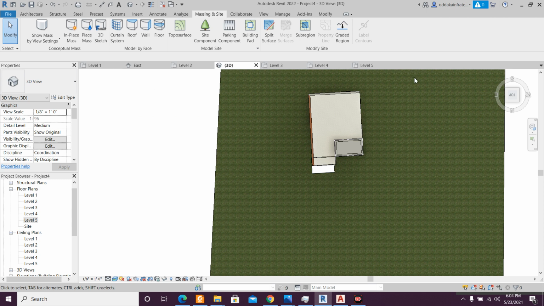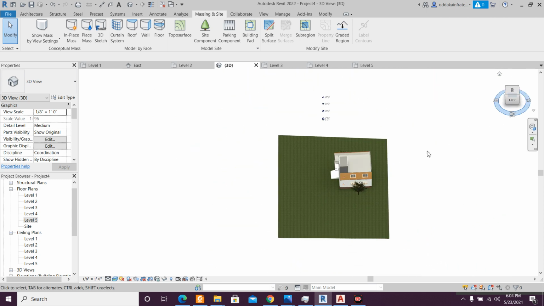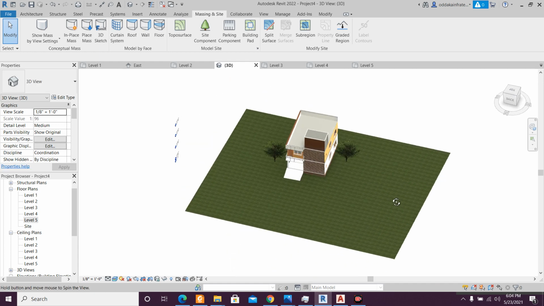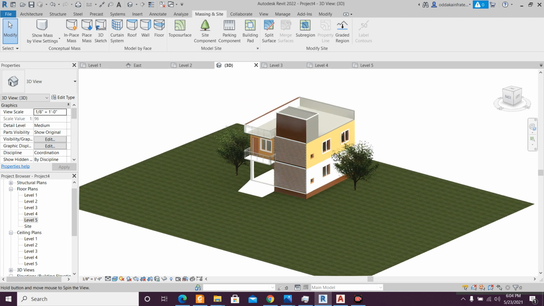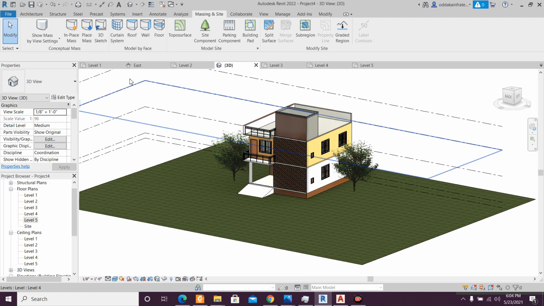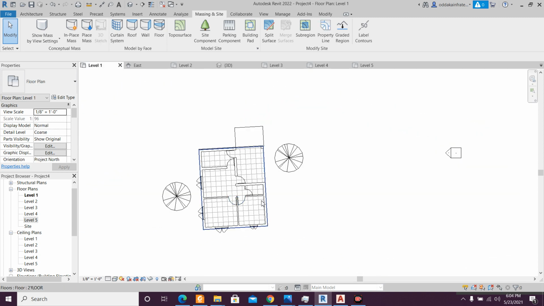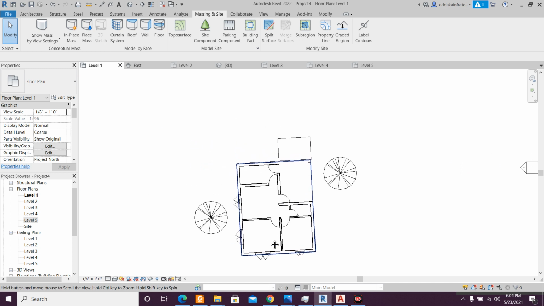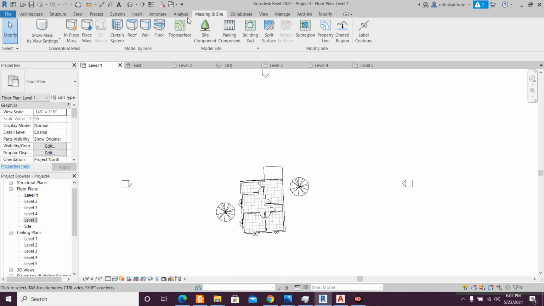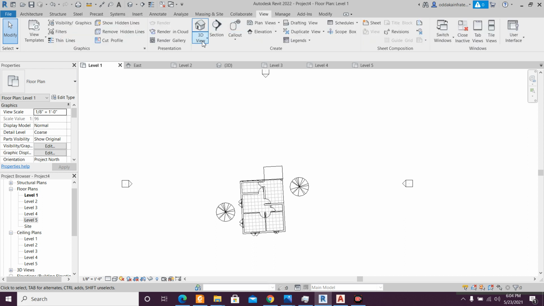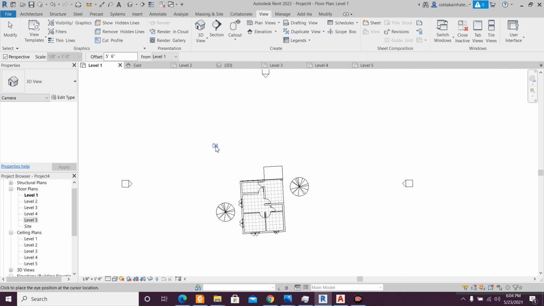This video is getting too lengthy, so let us keep up to here, and let us make the render out of it, a normal render of this building, and just end this. Okay, level 1. Let's go to level 1, and here let us place a camera, and let's place the camera here, like this.